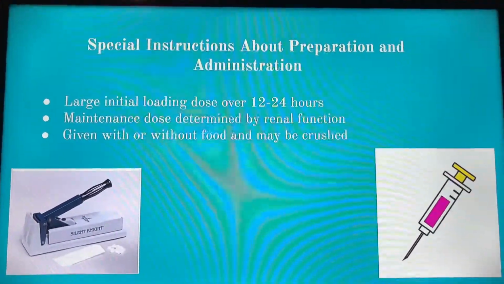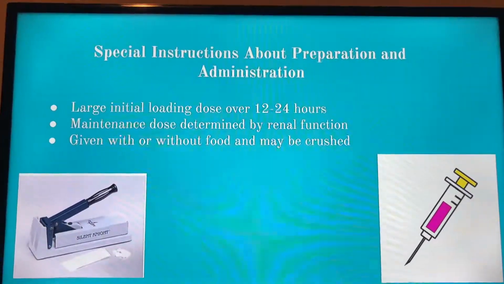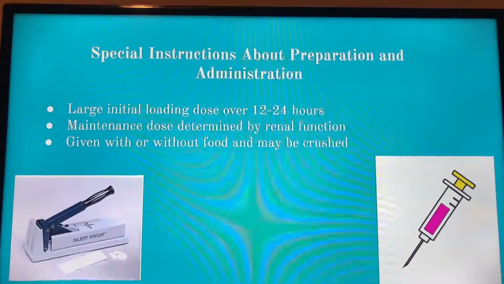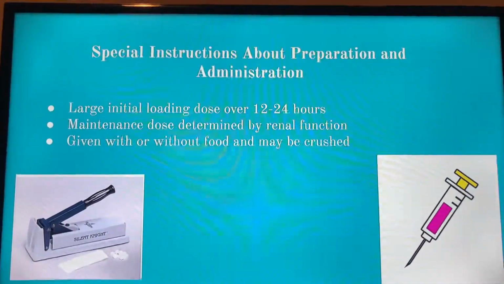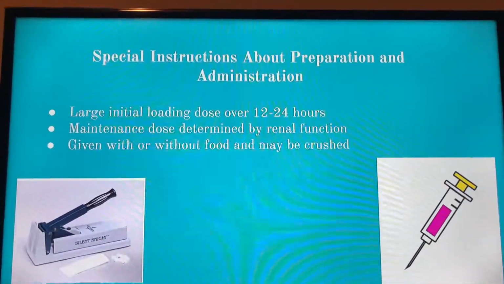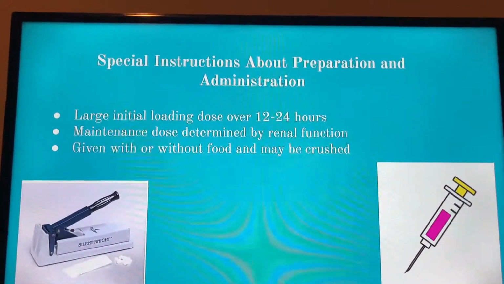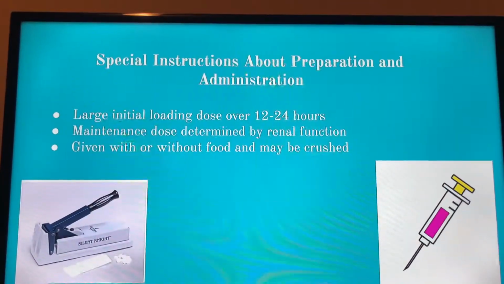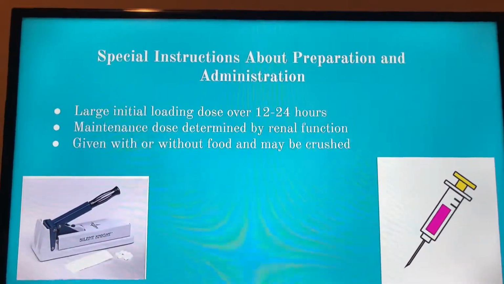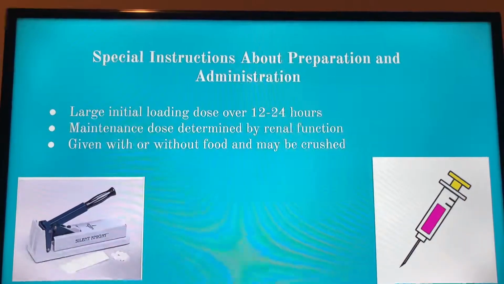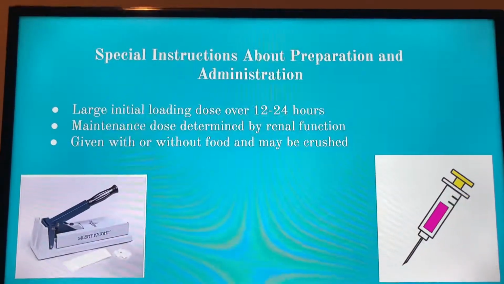If a client has difficulty swallowing, then there are oral tablets that can be crushed and given with food or fluids. Absorption may be slightly delayed if administered after food, but the total amount absorbed is not affected. If you were to give digoxin intramuscularly, instructions are to massage the site to reduce pain and to not give more than 2 milliliters of digoxin in each intramuscular site. Regarding intravenous injections, digoxin can be given undiluted or diluted with 1 milliliter digoxin in 4 milliliters sterile water for injection, dextrose 5% in water, or 0.9% sodium chloride.